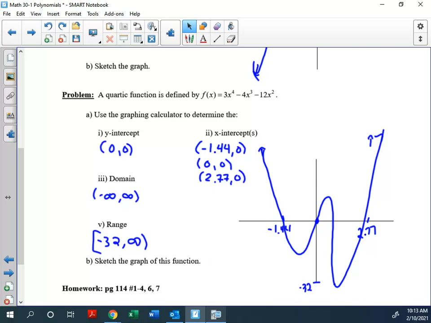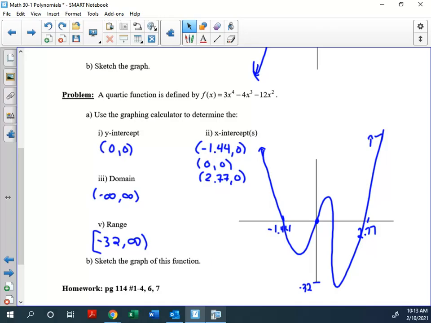So the additional step there was you needed to go and find that minimum value to state the range. So that was that little extra thing in this question and the other question. Could you go and get that minimum value for your range? Did anybody have trouble doing a minimum in their calculators? We're good? Fantastic.